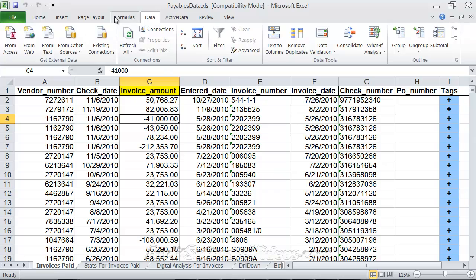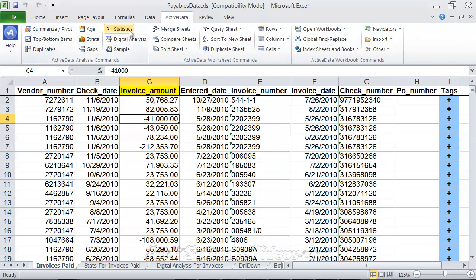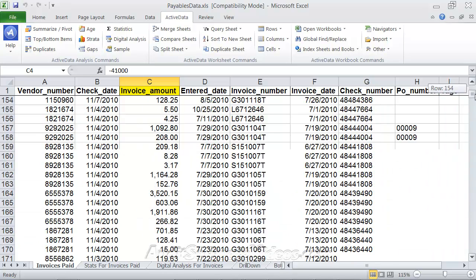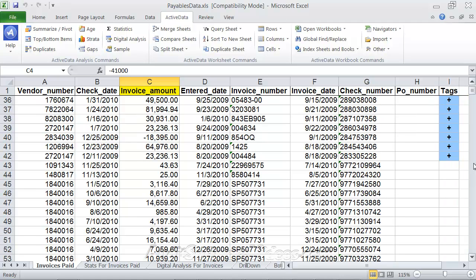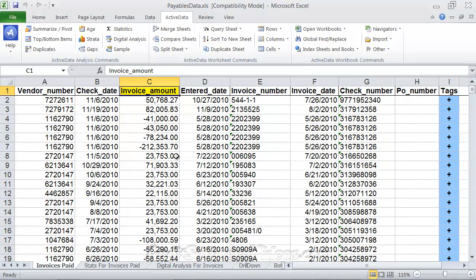But in this particular case, where we run statistics and we tagged items that were 3 standard deviations from the mean, I was trying to tell you before how to do that in a much harder way. That was easy, and it just automatically tagged all these items. What's kind of interesting is out of about 5,000 items, we only have about 42 that are showing up for that amount that are 3 standard deviations from the mean. So it's kind of an interesting little tool pack there.